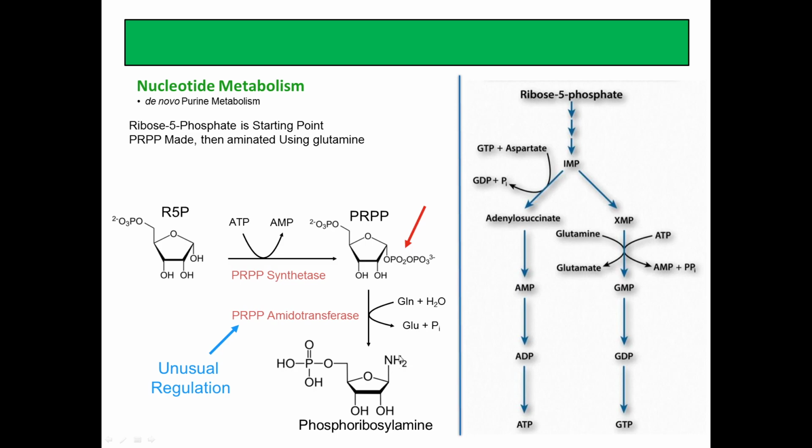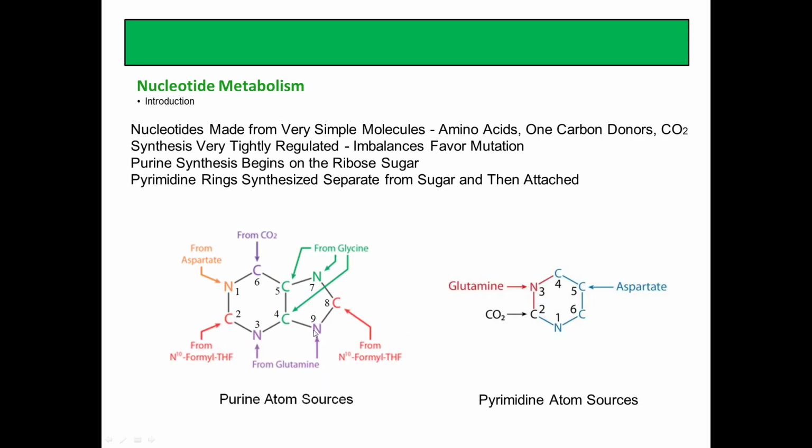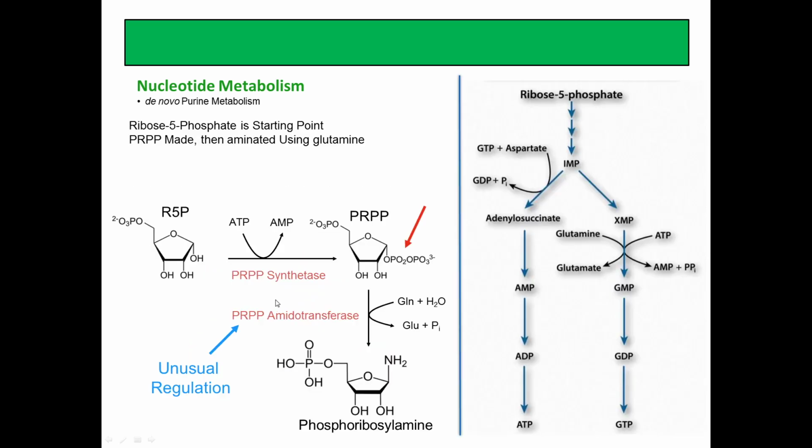And at this point, I can continue building this purine, right? Which can go back to the previous slide. That's this nitrogen right here from that glutamine. Then I continue building this. I put glycine on next. Then I put this other amino group from glutamine. And I close the ring with this carbon from tetrahydrofolate. I add the CO2 up top, right? Then I add a nitrogen from aspartate. And then I close this ring with tetrahydrofolate. You notice both rings are closed by tetrahydrofolate. Okay? And once I have all those pieces on there, it's something called IMP.